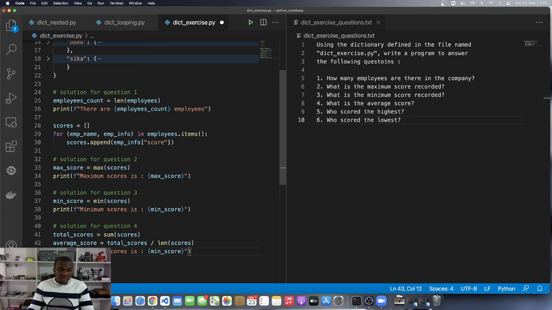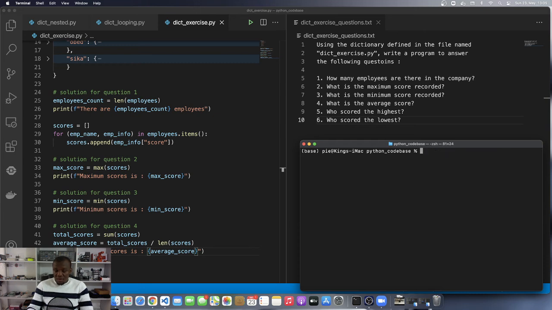So I'm going to change this to average, and I'm going to change this mean score to average score. Okay, and so I'll come in here, run this program again, and you can see that the average score is 73.2. That is the average that we get after we sum all the scores and divided by the number of items in the scores list.